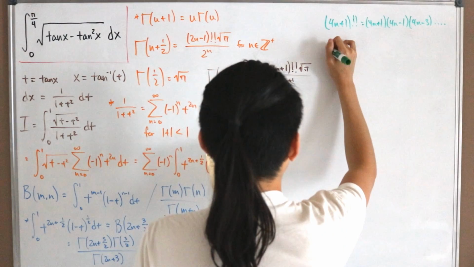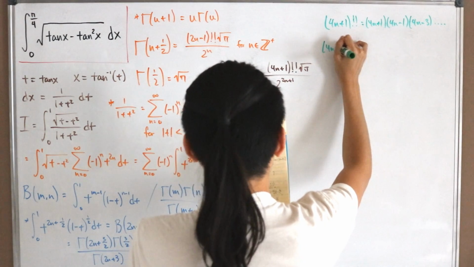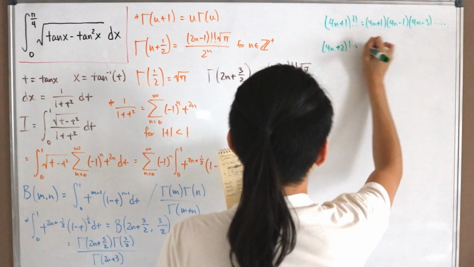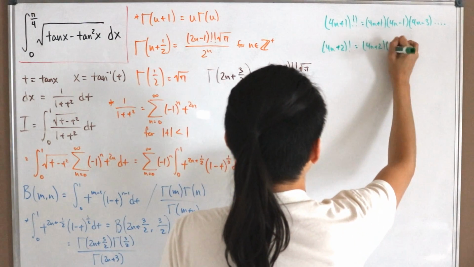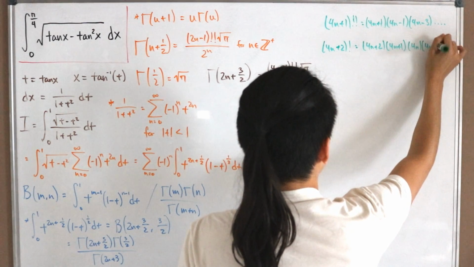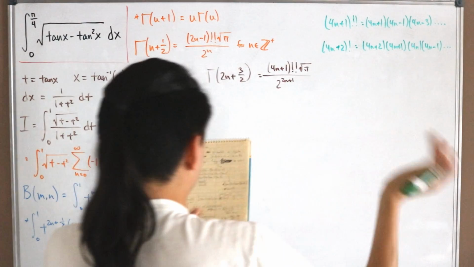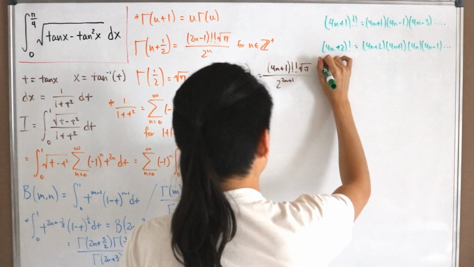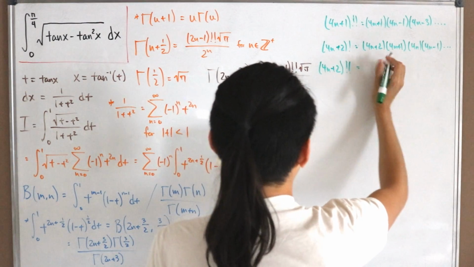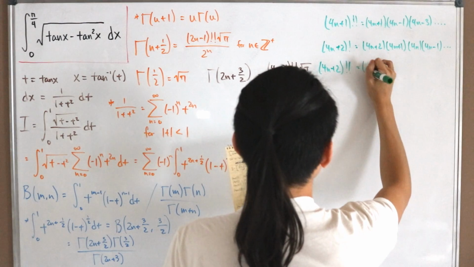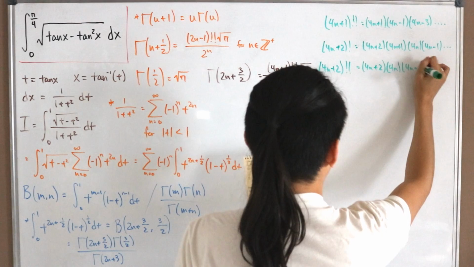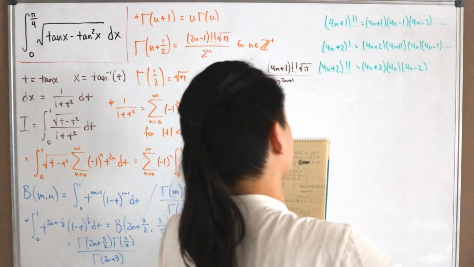What's nice is that if we look at (4n plus 2) factorial, this deals with every single integer that we see. So this is 4n plus 2, then 4n plus 1, then 4n, then 4n minus 1, and so on and so forth. Now, where are we going with this? Suppose we take a look at (4n plus 2) double factorial. Of course, we're dealing with even integers: 4n plus 2, then 4n, then 4n minus 2, 4n minus 4, 4n minus 6, 4n minus 8.